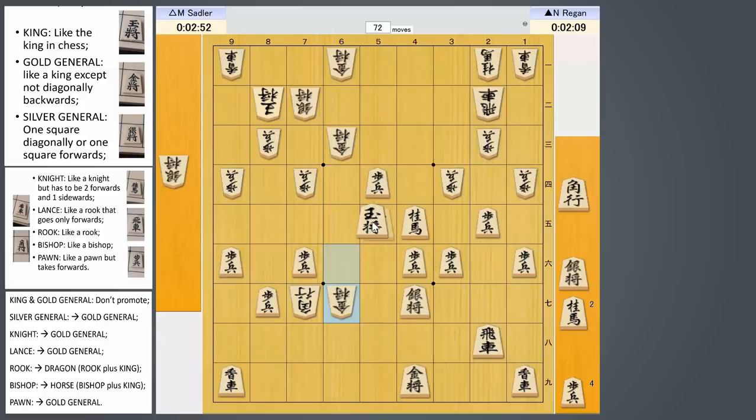All right, and now this is the cunning stuff that you can do. So this one's covering this one back. So what I can do is go from here, and then better make sure I click the right one, which is promotion. And it's not checkmate. I thought that was checkmate, but it's not actually.